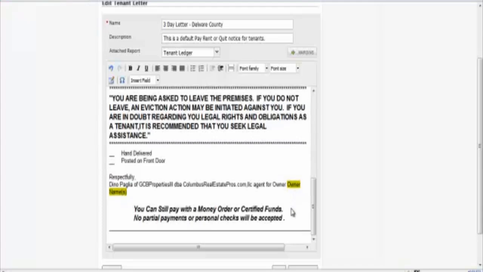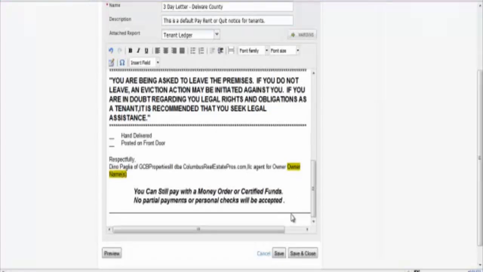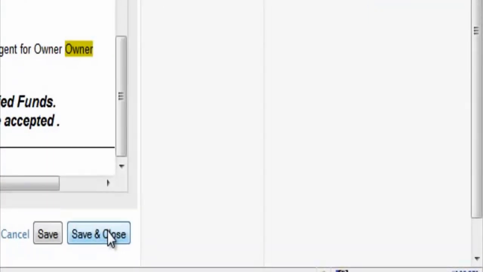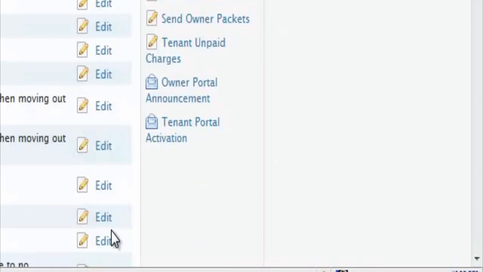One thing we do have noted here is, for collecting on past due rents that have gotten this far behind where it's been necessary to deliver a 3-day, you'll only want to collect certified funds, cashier's checks, money orders, cash if you take cash, but not personal checks for satisfying this late of a payment. So we're just going to go ahead and save and close this 3-day notice.